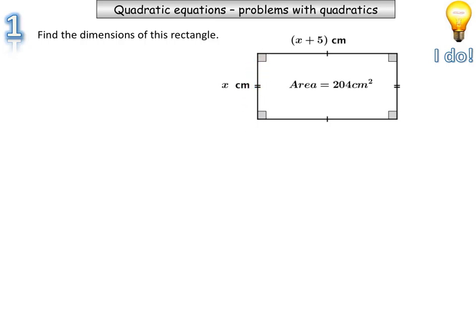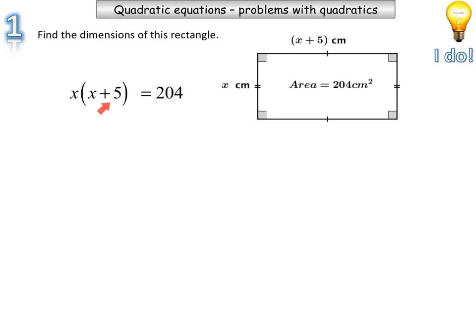But before we go with the equation that we'll set up, just make a big note that in this case x cannot be equal to 0, because if you had a width or a breadth of 0, you actually won't have a rectangle. So x has to be a positive value. There's no negative values for x because there's no measurements that have a negative value. So in order for us to look at this problem, we need to make sure that x is going to be greater than 0. So just make a big note of that. x is going to be positive only.